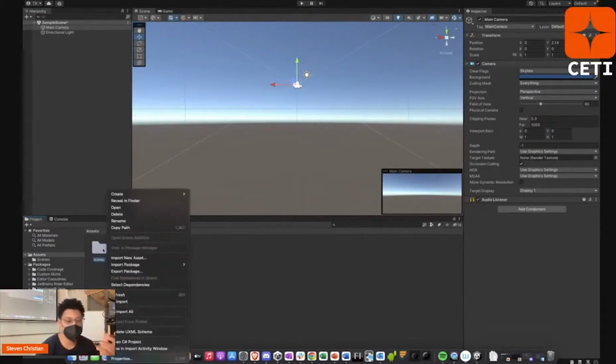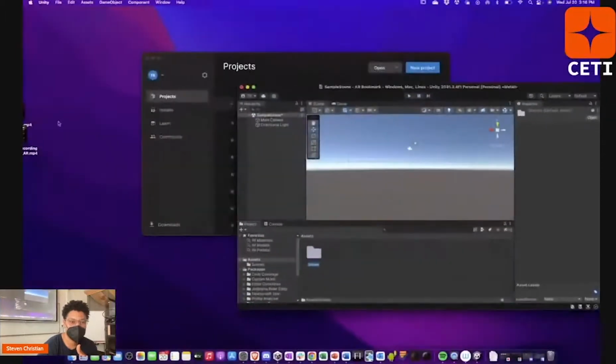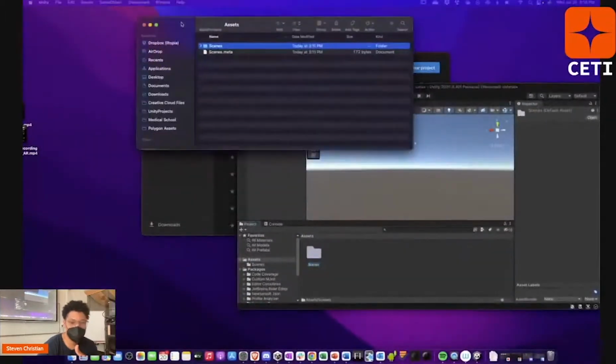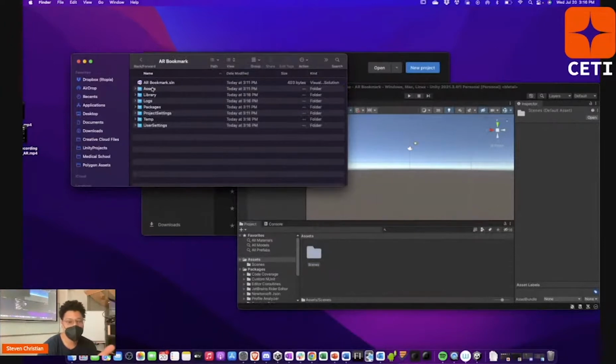You could actually right click and click reveal in folder or reveal in Finder. And what that will do is give you an opportunity to play around with these different files in your Finder. And so I'm in my AR books folder and I have assets, library, packages, all those different things.